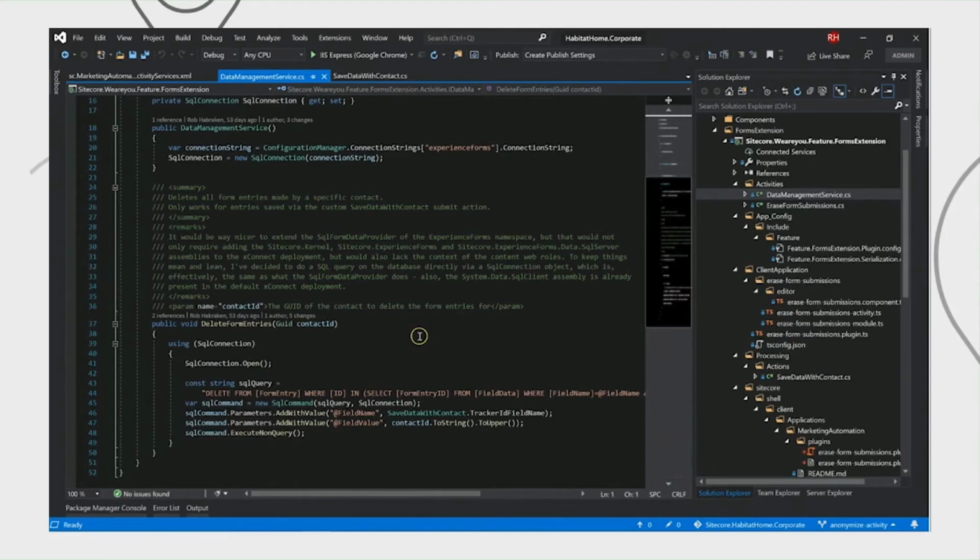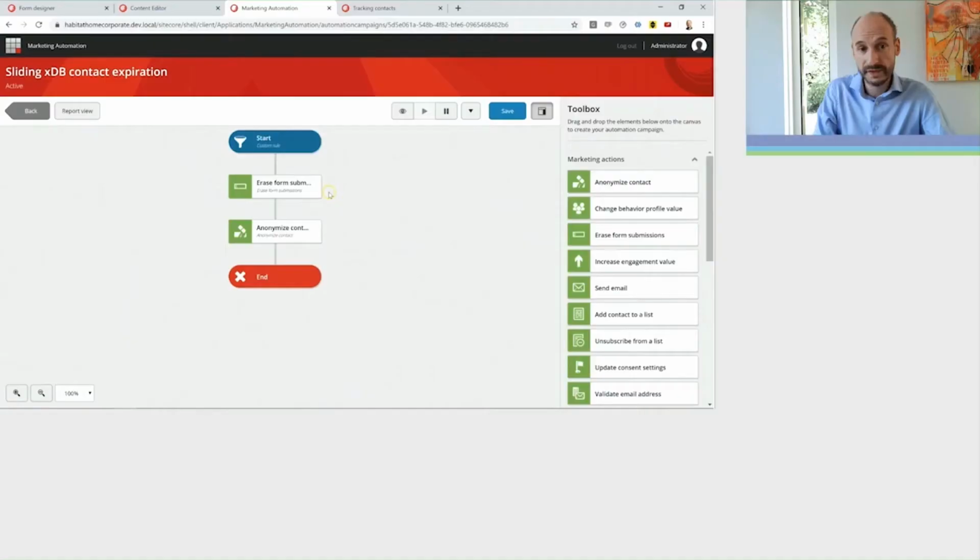To do that, I have built a data management service instead of the SQL provider that's already in there. It just contains a very simple SQL script to delete form entries for a certain XDB tracker ID. And that I used in another custom activity for the marketing automation plan.